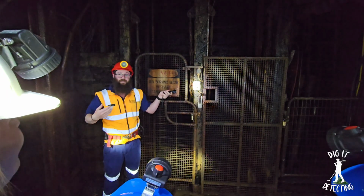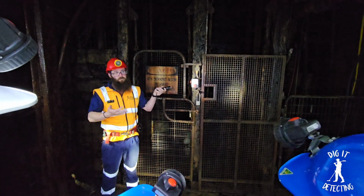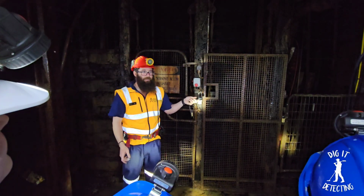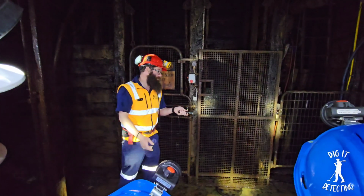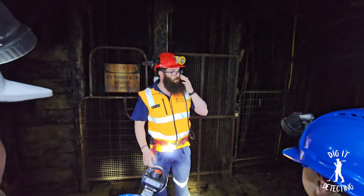Alright, there are telephones on each level as you go underground as well, but the further underground you go, it gets hotter, it gets wetter, it gets more humid, the phones break all the time. So these buttons are pretty important to us, because if they don't work, that's when we're climbing ladders and no one wants to do that. Alright, I've never seen someone come out of the ladderway dry. Oh, it's not much of a fun place to be. You can hear the water running down the shaft there right now. One last thing in this area before we move on and I dry off a little bit.